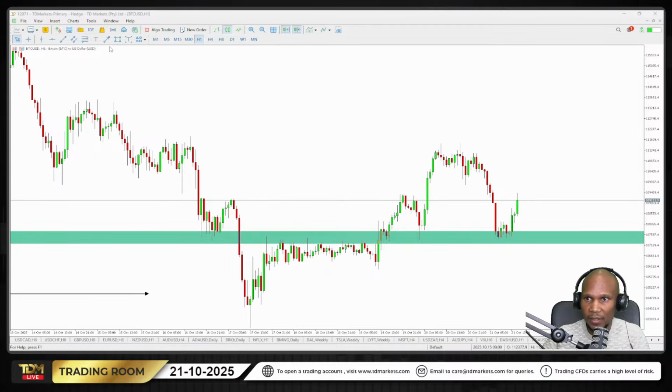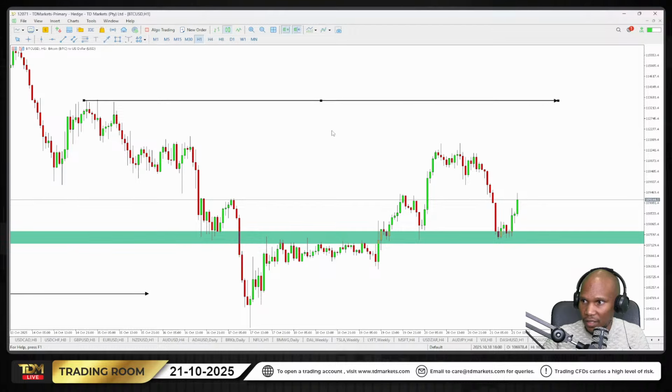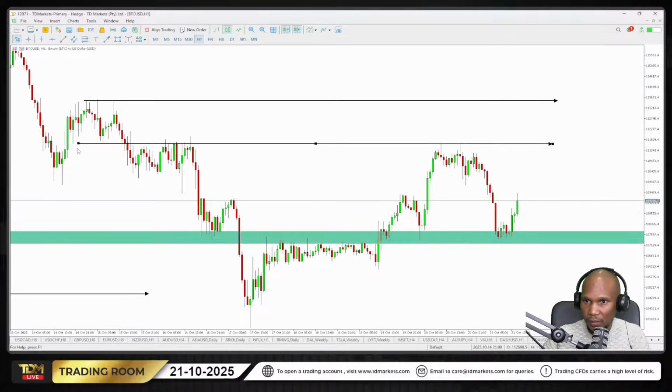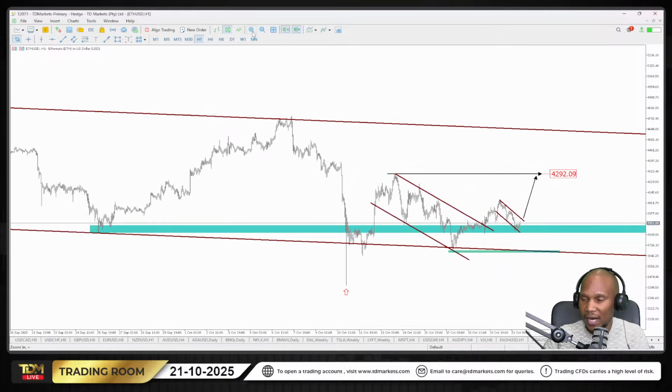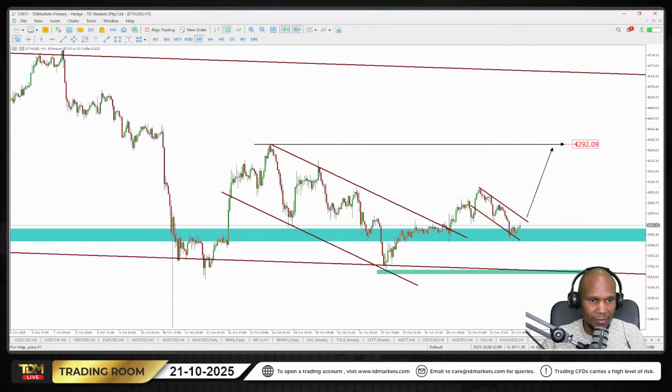So maybe let me just draw these areas here. You've got this high as our potential near-term target, and then you've got this one here as also a potential short-term target, right? So provided that we are getting a higher low, then we're gonna see this pushing back there. So keeping a very close eye on this. That's how Bitcoin is looking. That's how Ethereum is looking. But I can tell you, towards the upside, there's massive potential, right? So just keep an eye on that. All right. So Ethereum, Bitcoin, there we go.